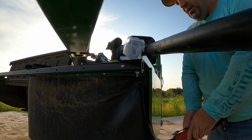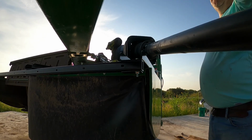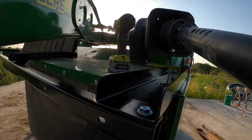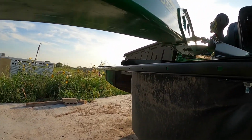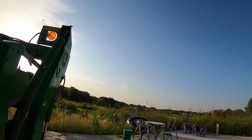So that one's in place. Now we need to figure out, see, this is flush. We need to make sure that one's flush before we drill the hole. So that one's flush right here. So we go to the other side and make sure it's flush before we drill the hole into the other one. So we'll go around there.